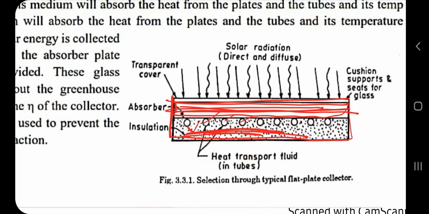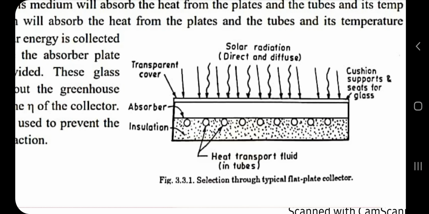These are what? Liquid pipes. Okay, these are liquid pipes. It's not just circles. If you see it from this side here, it will be long pipes like this. Okay, that is what I am seeing from here. So what happens is the solar radiation will fall here, and the water will be going through it, and these are the sand particles, okay, insulation particles.